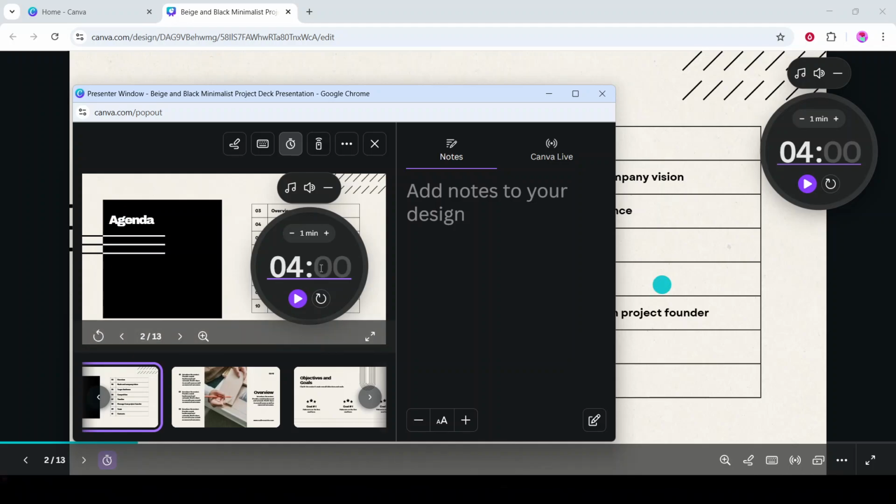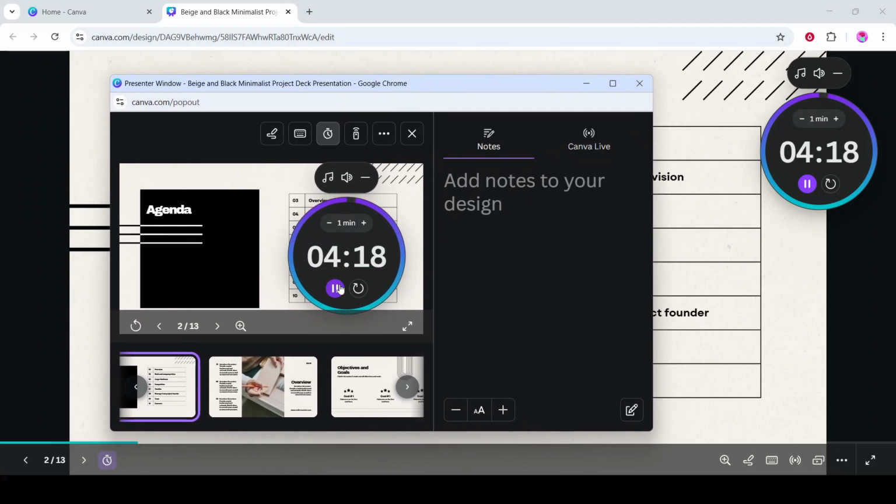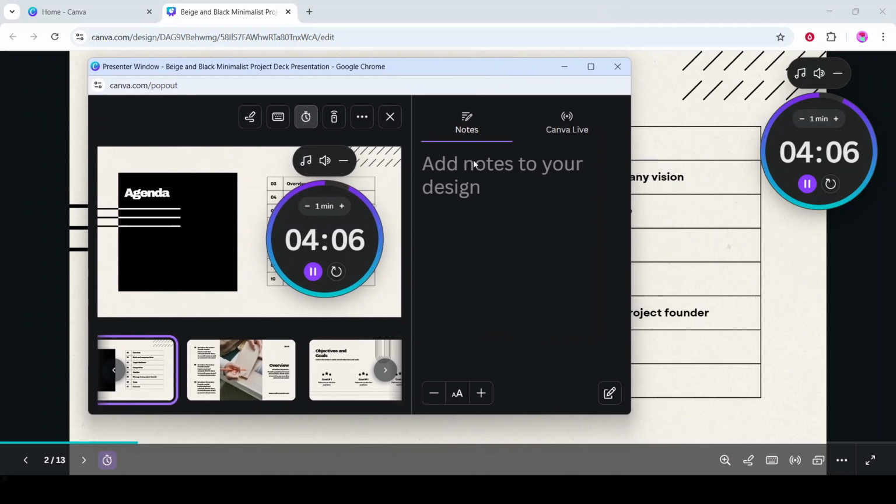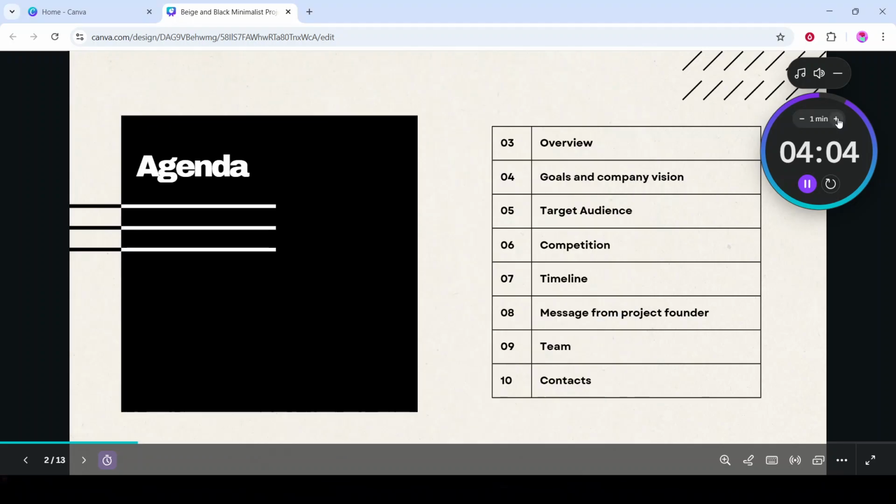If you want a specific length, choose or type the exact minutes and seconds you need. When you're ready, click the play button to start the countdown. This is great for signaling the start of a session, timing a quick activity, or keeping yourself on track between slides. If you need a bit more time while it's running, you can add time using the +1 minute option so you don't have to stop and reconfigure the timer.